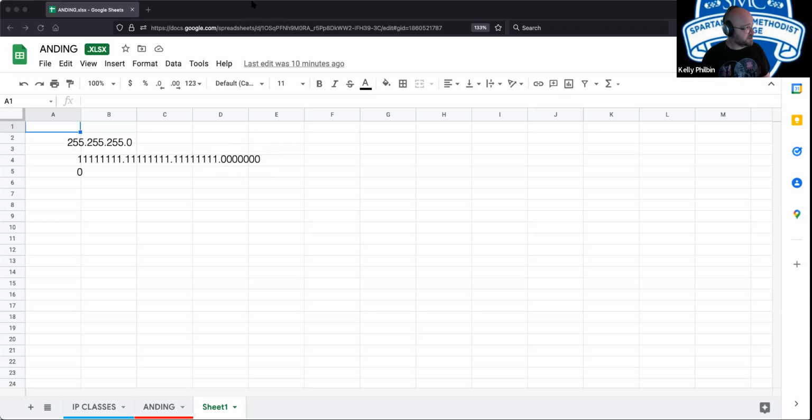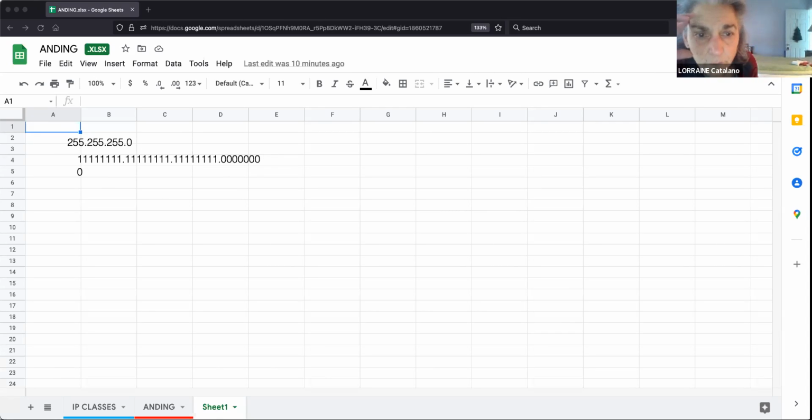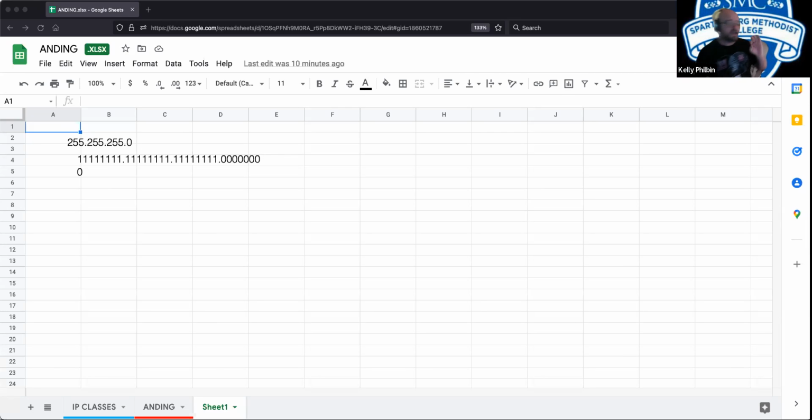Let me turn on chat. Go ahead. 255. So with everything on, we have a maximum total of 255 potential hosts. However, with every network you need a broadcast address, which is a way to communicate with everybody on that network. So that eats up 1. And then we have the network address. So for every network that you create, you always subtract 2, just for the purposes of this. Okay.